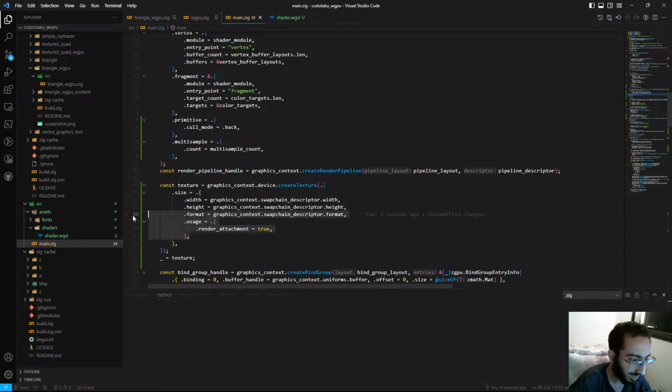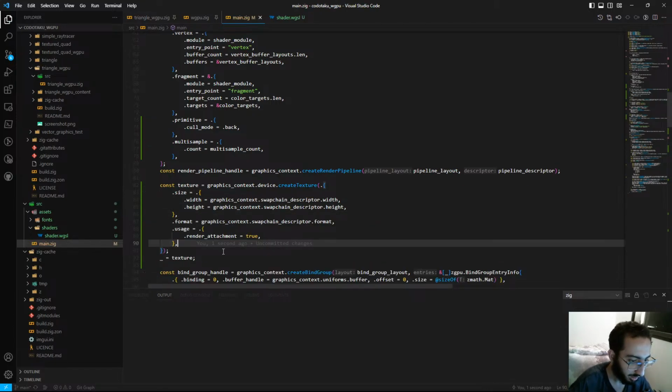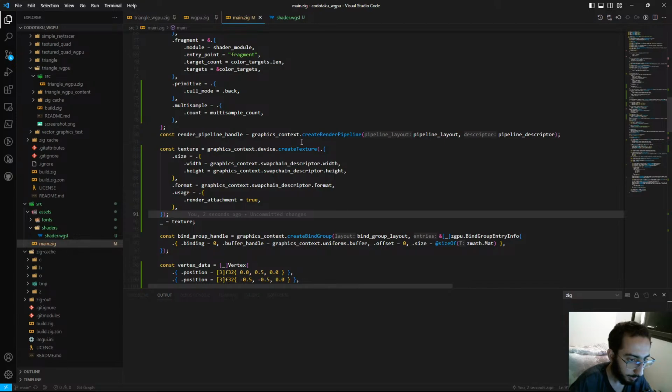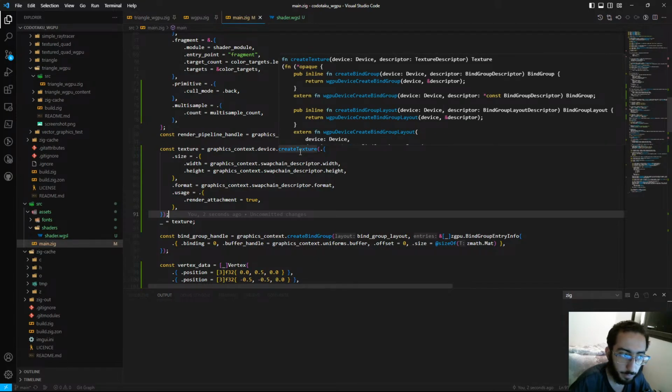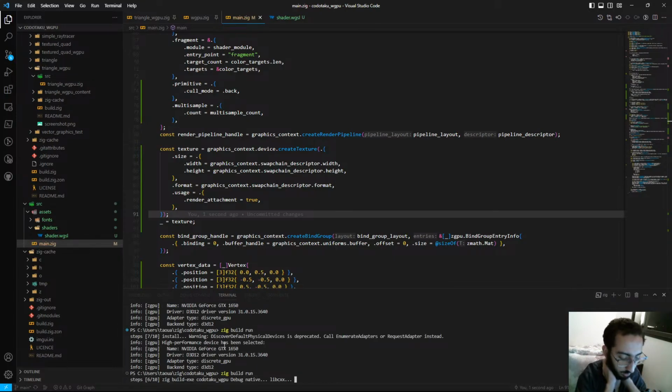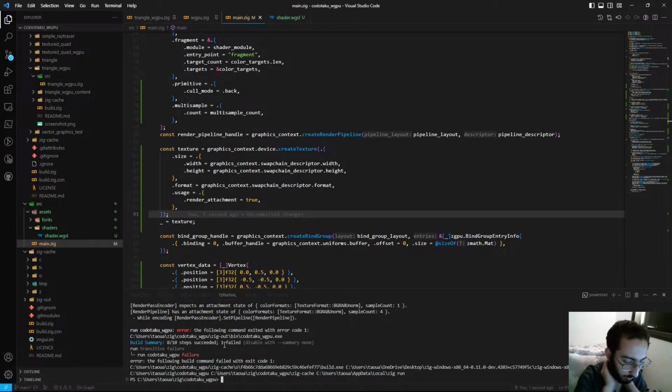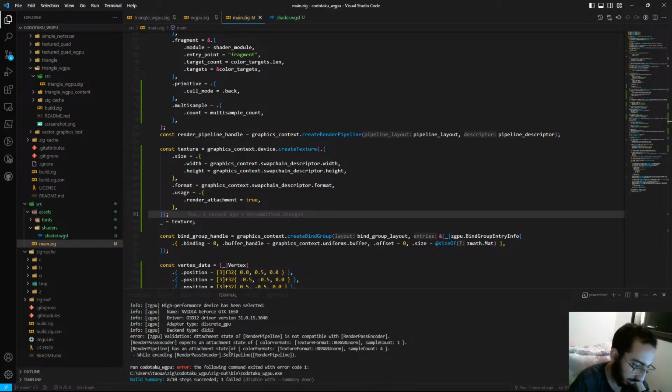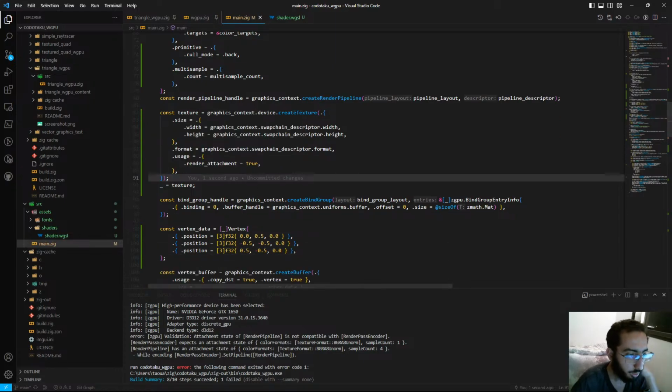Oh, by the way, hold on a second. This should be here, actually. Yeah, maybe. Let's just see if we get any compile error or something. It seems to be compiling, I guess. But there is a problem, though. Yeah, because we still didn't actually end that. But basically, attachment state of render pipeline is not compatible with render pass encoder. Yeah, makes sense. Expects an attachment state of sample count 1 has an attachment state of. Okay, interesting. Yeah, that's what we're trying to do here.